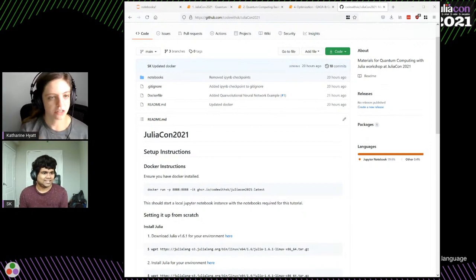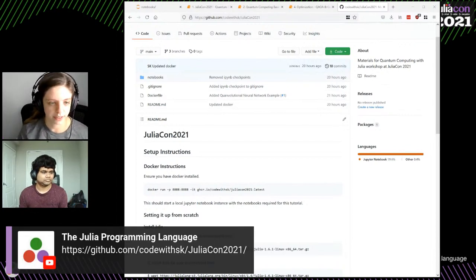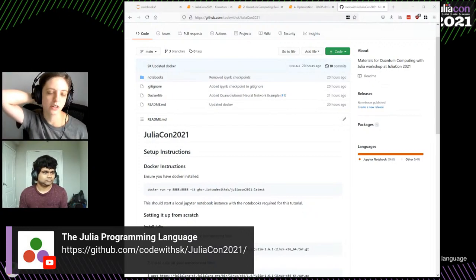Great, so we wanted to get started by just pointing everyone at where the notebooks for this workshop are located. So for today's workshop, we're going to be going through a series of Jupyter notebooks. You're absolutely welcome to clone the repo and go through the workshop with us, or if you want to just sit back, relax, and watch, that's fine too. So if you're looking for the repository with the notebooks, it's been posted in the chat. And this repository also includes setup instructions, how to get started installing the necessary packages in Julia and in Python.